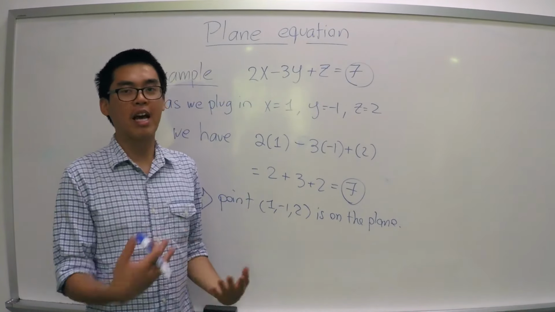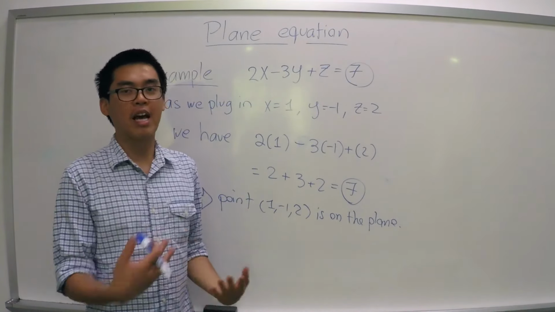More likely than not, somebody is going to give you a description of a plane but not give you an equation of the plane, and they're going to ask you what the equation of the plane is. So it's usually your job to gather the information you're given and find the equation of the plane. To find the equation of a plane, you follow a recipe. This recipe has two ingredients. Once you get those two ingredients, you combine them into an equation.